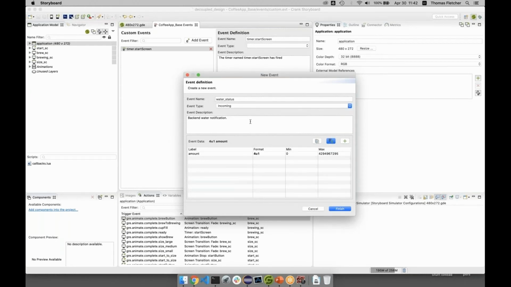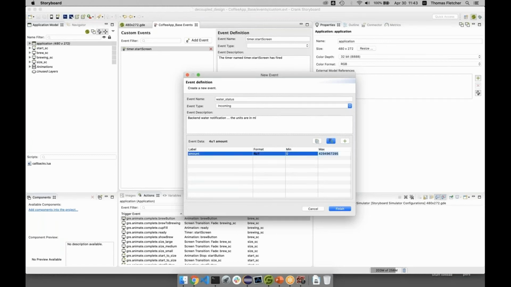Now, being a 32-bit unsigned integer, what was one of the things that I had called out before? We should talk about units, right? Units are in milliliters. This allows everybody to be on the same page about the data that they're getting. So if you're in the UI and you're an American UI, you want to show it in ounces. Now I've got to have a conversion routine to go between milliliters and ounces, right? Perhaps you're in Europe and everything is in deciliters. Now I need to make that change.